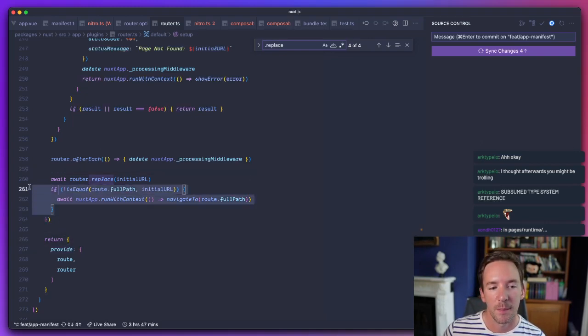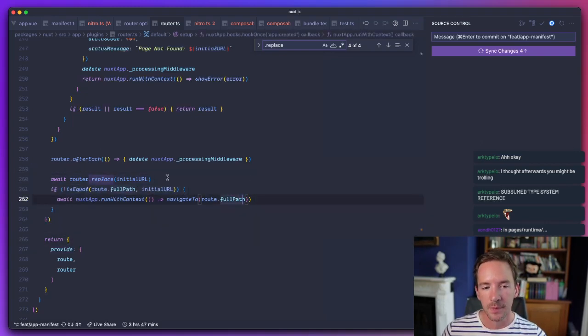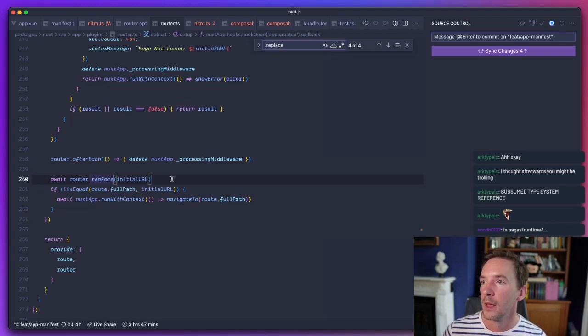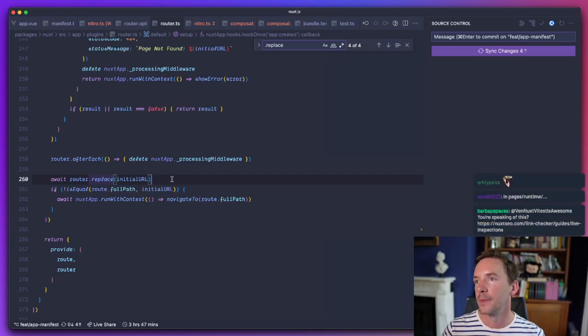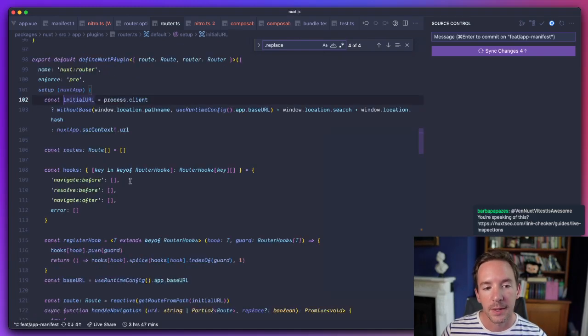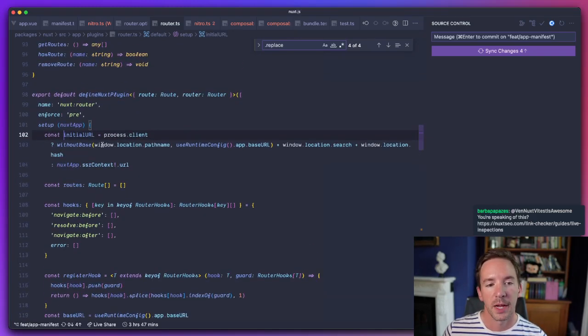So yeah, this is it. Router replace initial URL, and the reason is basically for when your page is cached on Google or something like that, and the actual URL the page is loaded from isn't the URL that it is expecting. So if it's a route that doesn't exist, so for example, you are serving it on a different place, then that is something we handle here. But you can disable it because what we do is we set this up.